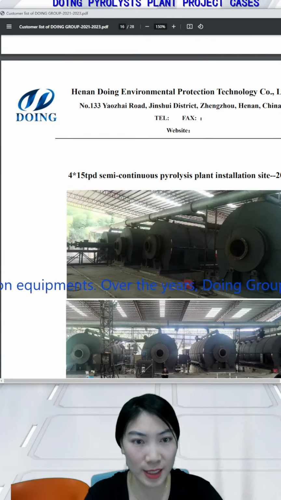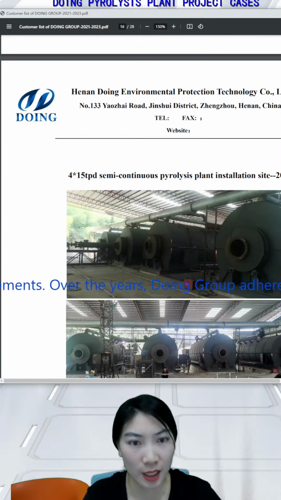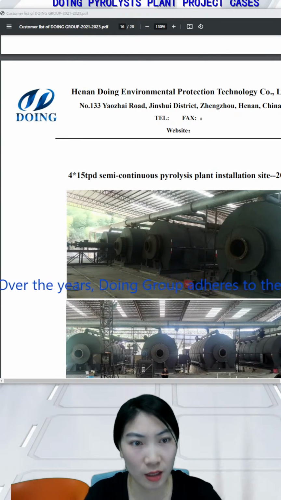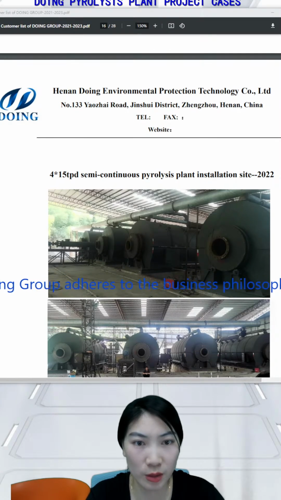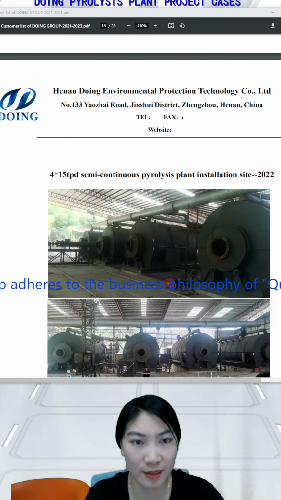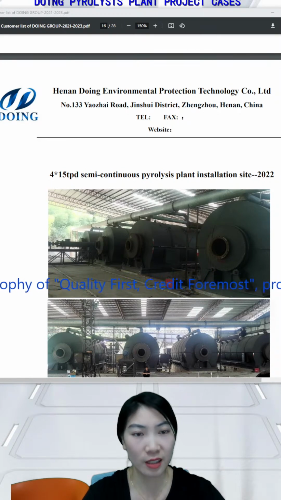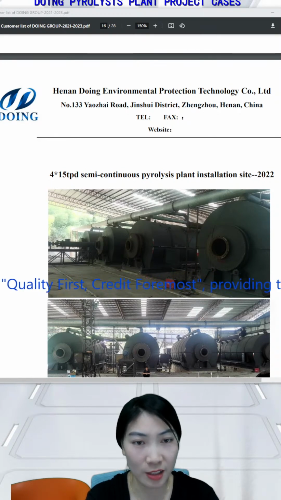Okay, this project we installed in 2022. Yes, we installed in 2022. This is a full-size 15 tons semi-continuous pyrolysis plant. This project is in Malaysia. So you can see their raw material is a little different.